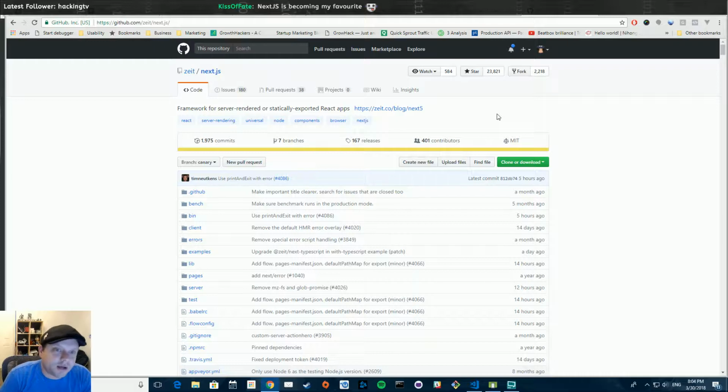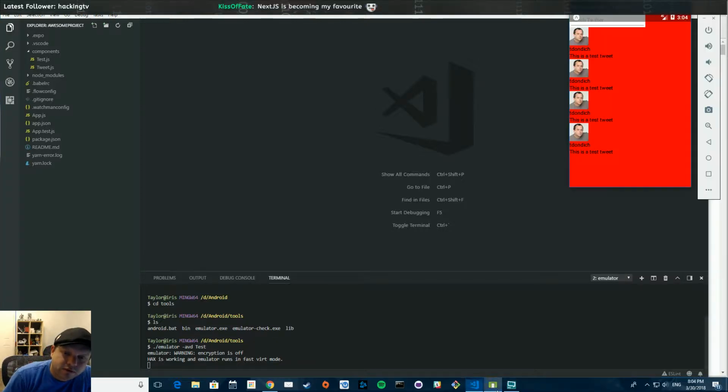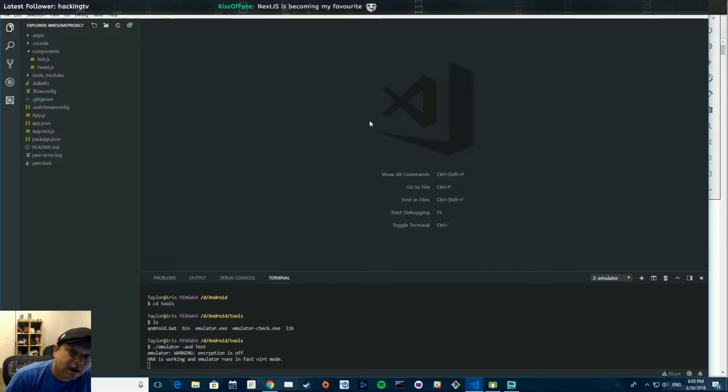For everyone who just joined, we are talking about React Native, and possibly writing some code. As I was saying in my previous React stream, we were building basically a simple app to search Twitter. And what we first did was we built out our layout, which looks a little like this. Of course, this is an ugly layout. This was really just a test layout, but it gave us a chance to build out our major components for our application.